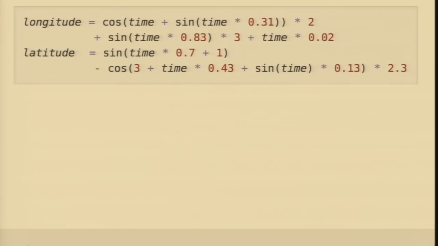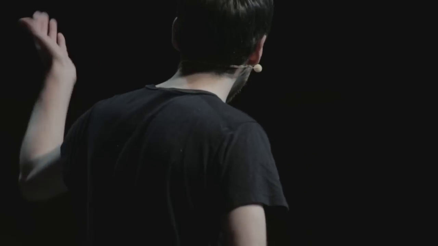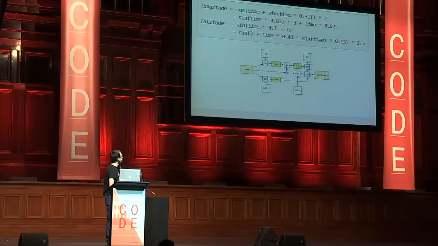And the answer is you throw together a bunch of random stuff. There's no structure, no rhyme, no reason to this. It's just a bunch of random mathematical Legos that I plug together in such a way that on one end you plug in time, on the other end out comes longitude, and similar for latitude. And the numbers in the boxes in these formulas are the constants that you can tweak and tune to get different effects and different shapes out of it.